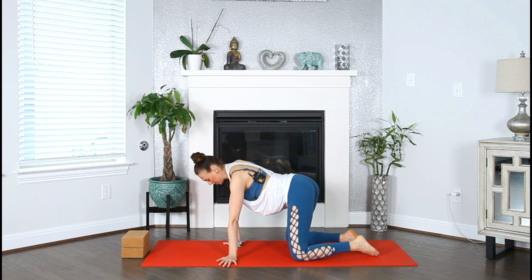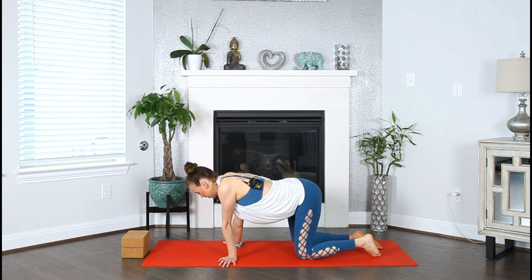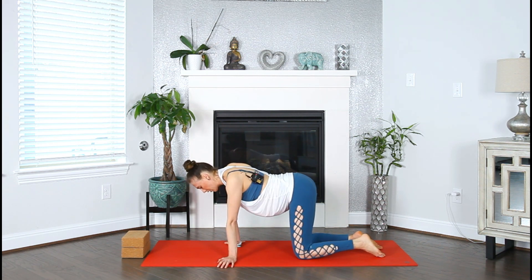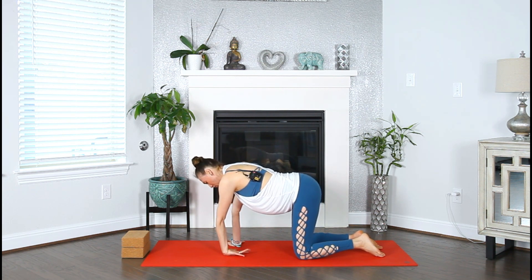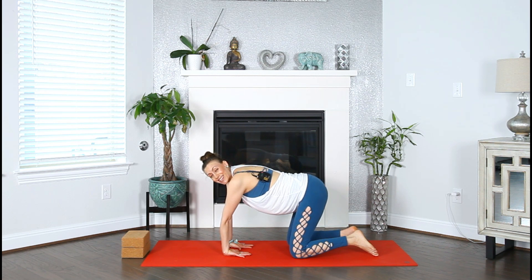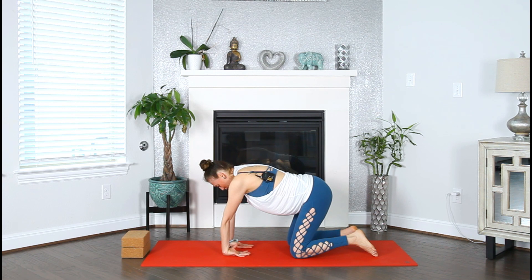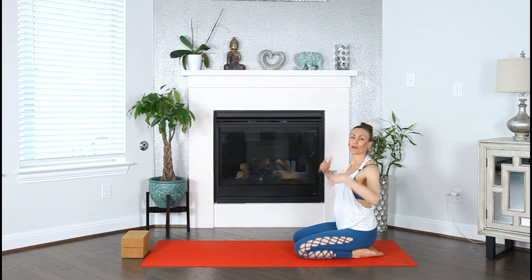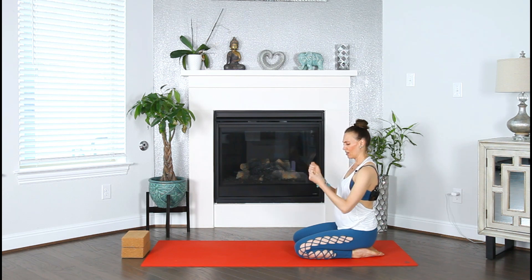Bring the fingers pointing to the edges of your mat and begin to lean to the right and left, bearing weight on each hand. From here, go ahead and flip your palms to face skyward — first one hand, then bring the other hand up, straight arms. Breathe into your sensation and free yourself from any tightness. If you want to go deeper, try to create a fist, closing and opening your fingers — five, four, three, two, one. Slowly bring the palms back down, sink your sitting bones on your heels, and give your hands a nice shake.